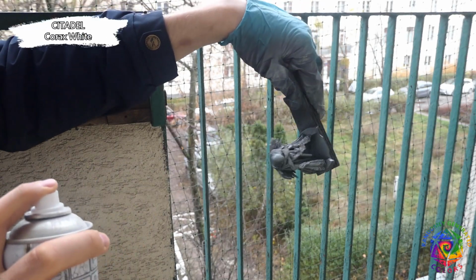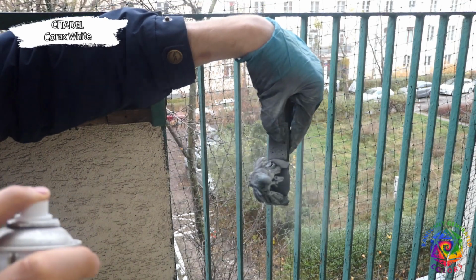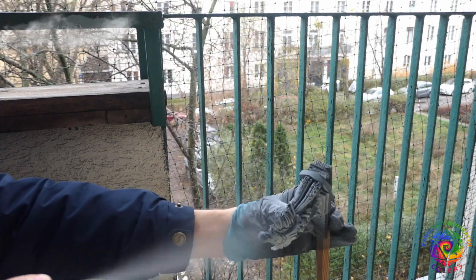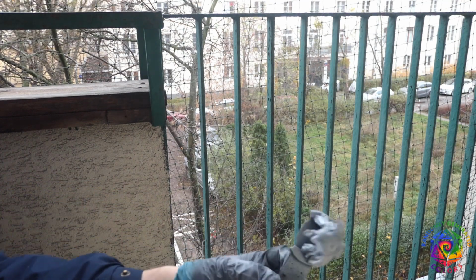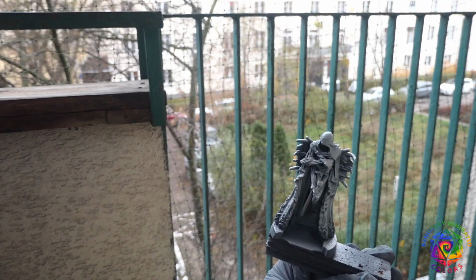Lastly, I sprayed the mini from the top with a white spray. I'm doing all this base coating because I will paint the body of the menhir mostly with transparent paints, so the undercoat will still be visible.